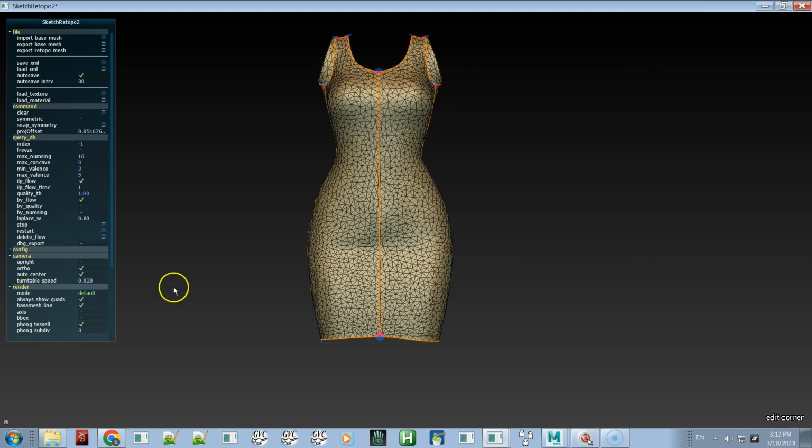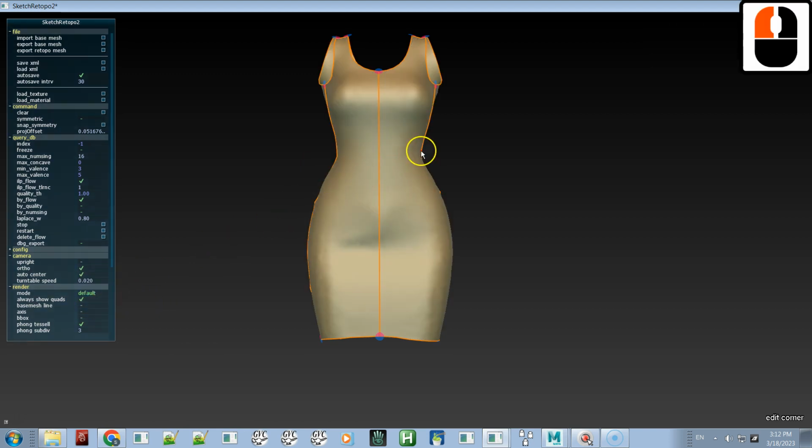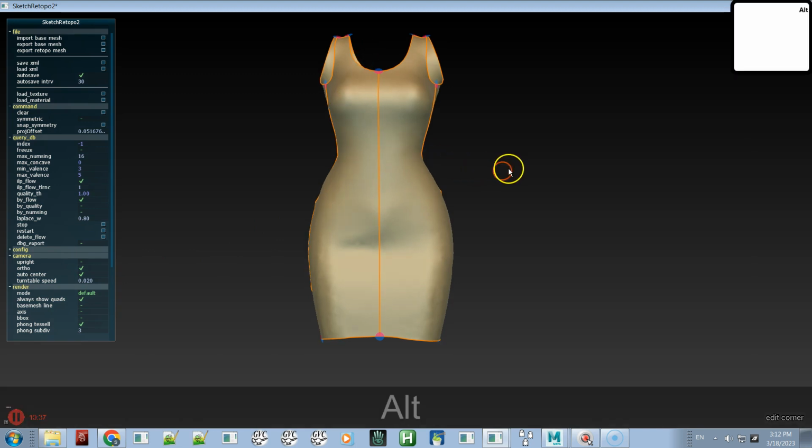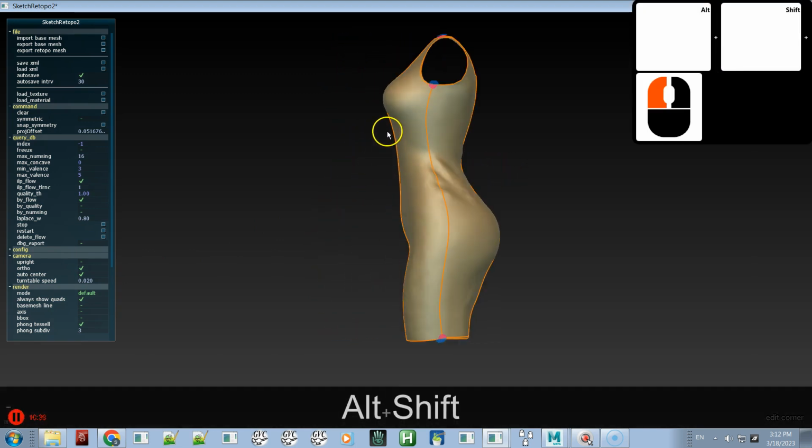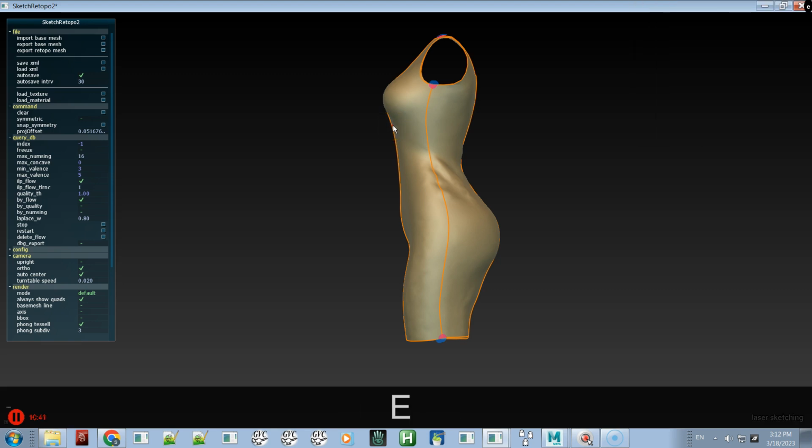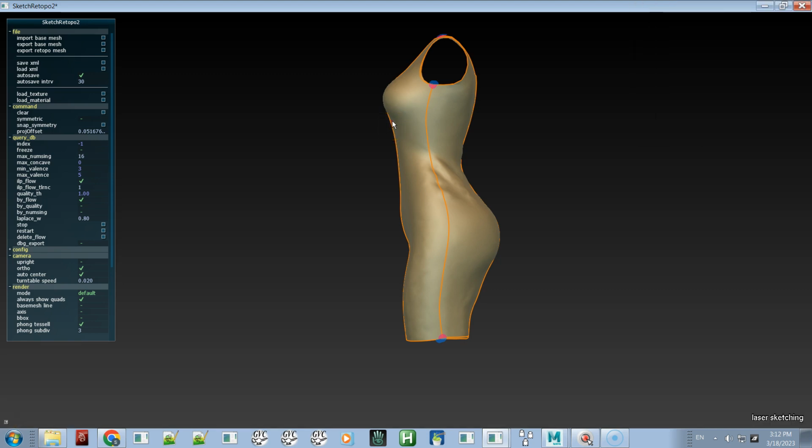I'm going to go ahead and hide the baseline. We don't need to see it anymore, so it's a lot easier to see. Okay, so what I usually like to do, with the laser, is an edge loop, or create a curve that goes all the way around, just right underneath the breast here. And I do it on a downward angle, which will become clear in just a minute.